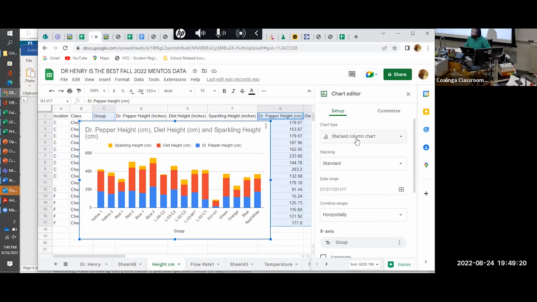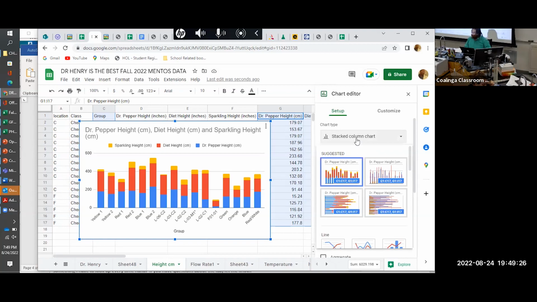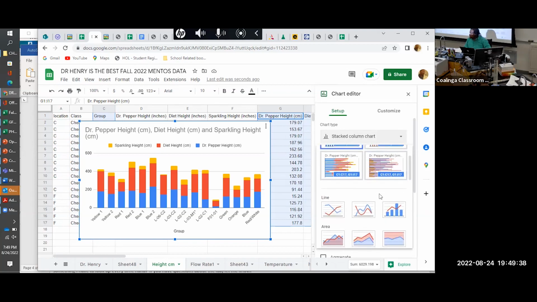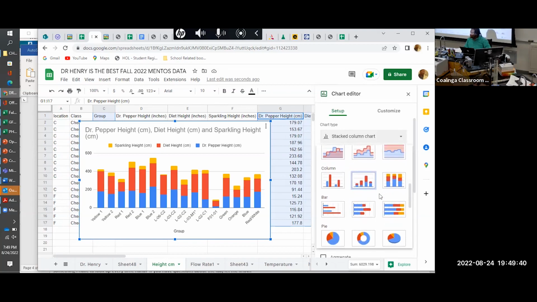So we're gonna go chart type. You guys see where it says chart type over there? Yes. So we're gonna select chart type. Okay, and then it gives us some suggestions. And I don't like any of those suggestions, right? Oh, you gotta scroll down to column. Ah, there we go. So it says columns. So we want to hit column chart. And we're gonna select that.